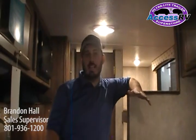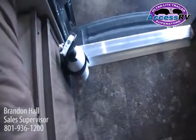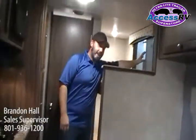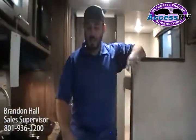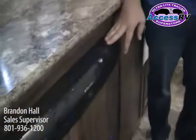The new Coachmen Vikings also incorporate a really nice high-end safety package. The full safety package on this is going to include the fire extinguisher by the door. Directly above my cameraman's head is smoke and carbon monoxide. And then back here on the dinette is the propane detector. And you'll also have a secondary emergency fire exit here above the top bunk, in addition to the pack and play door.